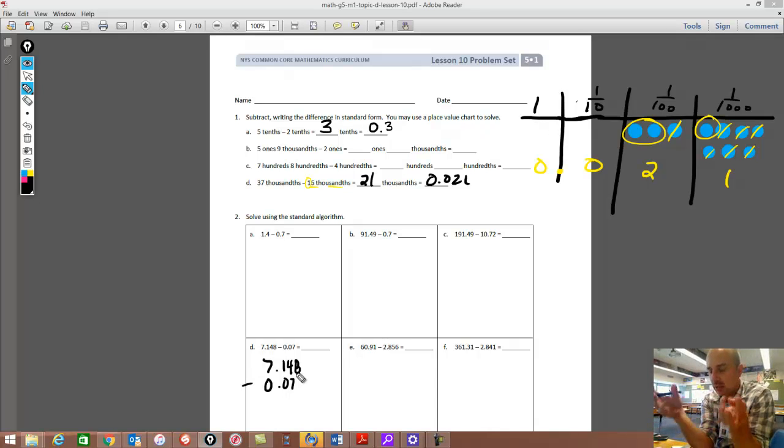You know, if I had, and I love talking about pizzas, and I know it's a cliche when you're a math teacher. If you have one big pizza and it's cut into 10 pieces, and you can visualize that one piece that you have, that's 1/10, right? Well, if you're going to take away hundredths, you have to have them be equal. I can't just take that piece apart and pull out 1/100th. I have to have them on the same playing field. You know what I mean? They have to be the same value, so you can take away certain quantities.